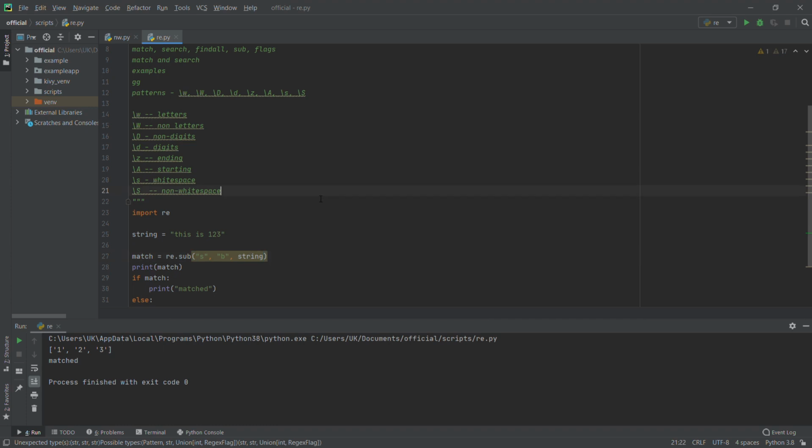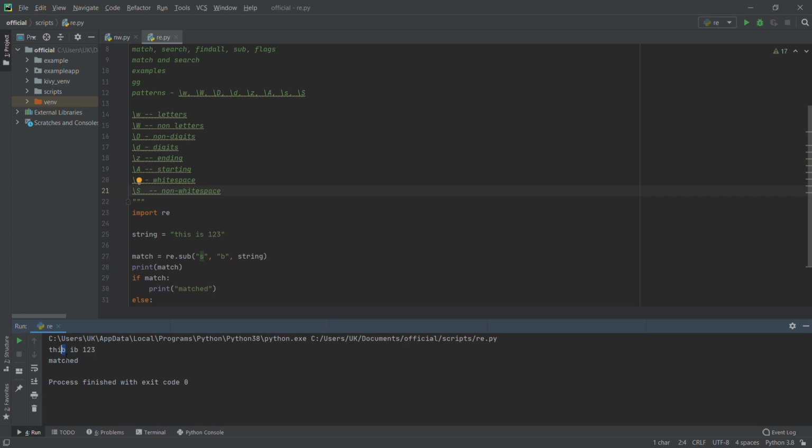Okay, so we are done. Now let's run this code and see. Okay, so you can see the s has been changed to b. So this is how to replace a specific character inside our string using the sub method from the re module. Okay, so we have treated the match, the search, the findall, and the sub methods.